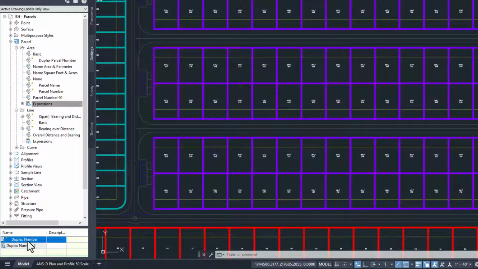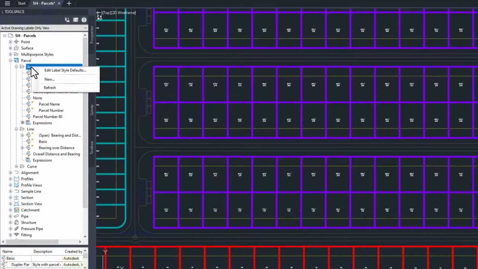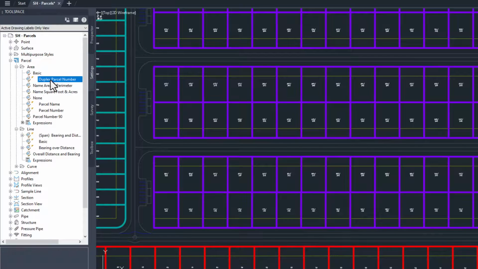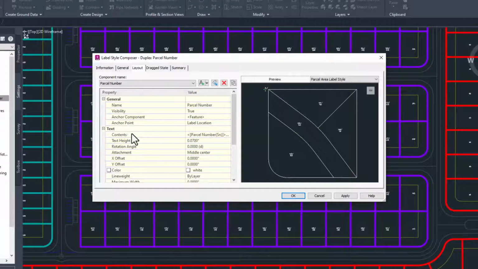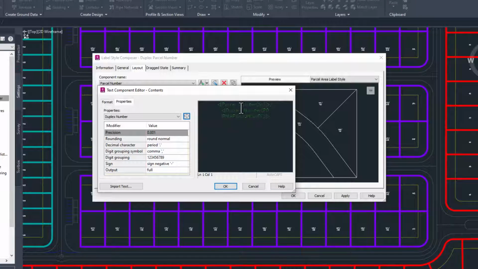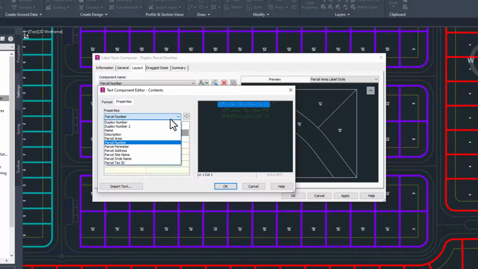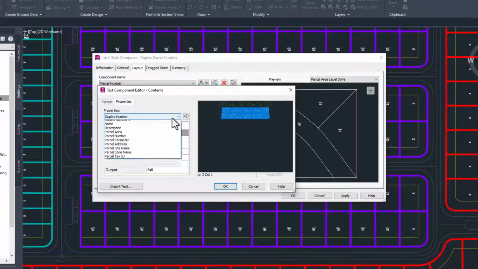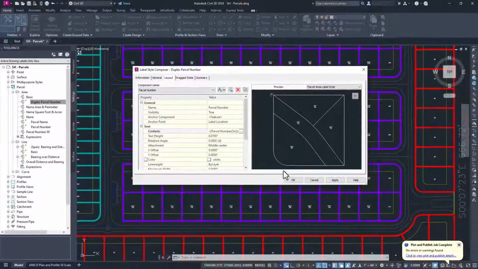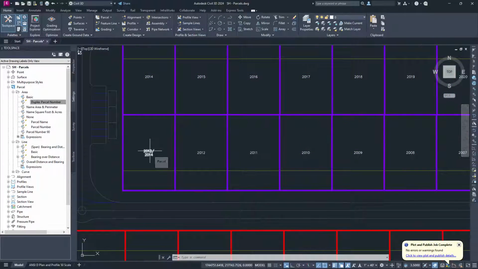It's the same as the one I already have. Then I come up to my area and I made a new area label just by right-clicking on it, say new. In this case, I'm just going to show you what this one looks like. In the layout tab, I go to contents and click this, and you can see I've got my parcel number, which was found in that properties. I have my duplex number, which now that I show it as an expression, you'll see duplex number 2 is here. You push the arrow to push the value back into it and say OK. So now you can see this new label style takes the parcel number that I'm going to use the renumber tool to give it, adds a number 1 to it, which fills in the second value, and I don't have to worry about it anymore.